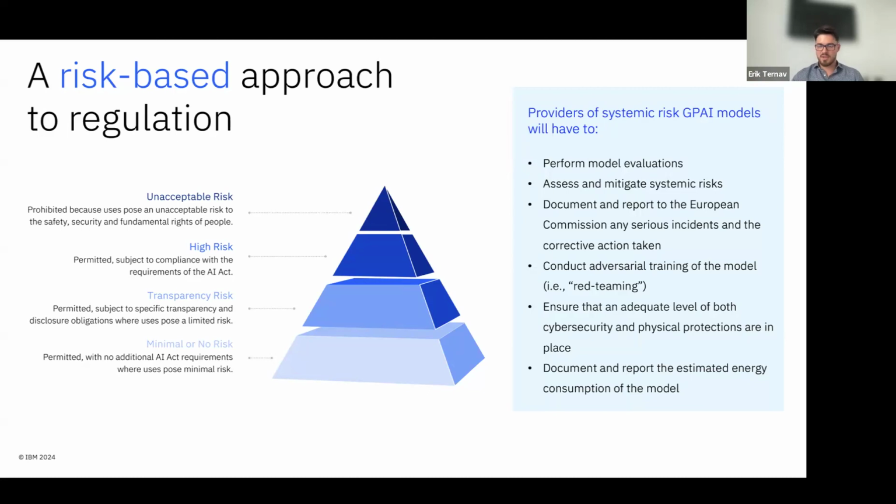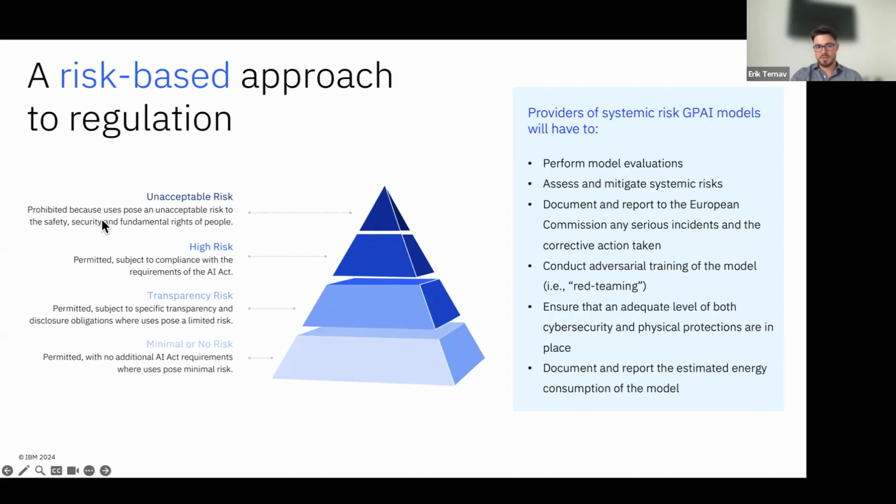So it's giving recommendations for different people who can apply for a mortgage or not. Now that's a pretty high risk. It has a lot of responsibility. So in that case, that model is going to go in the third level. And then in the second level, we have transparency risk. And then the last level, we have the unacceptable risk, which is pretty much not acceptable. You can't use those models.